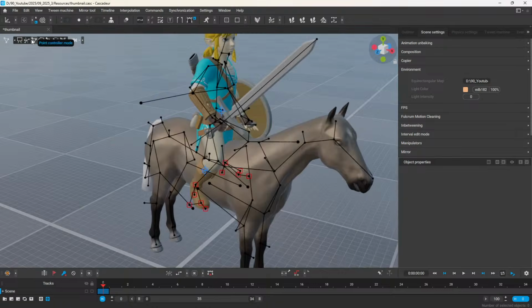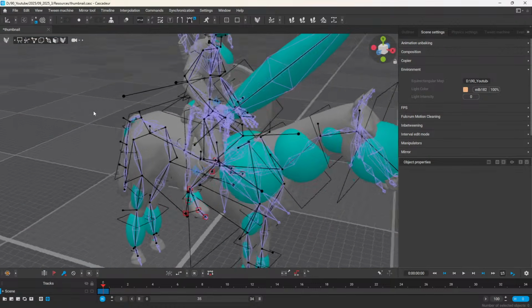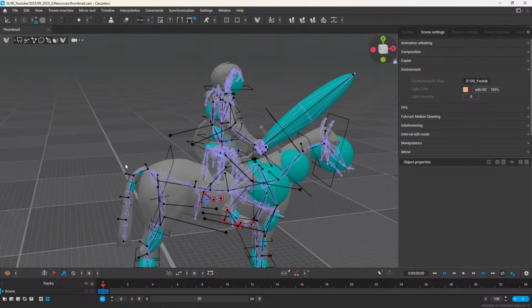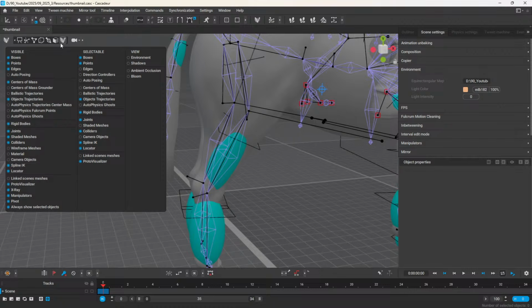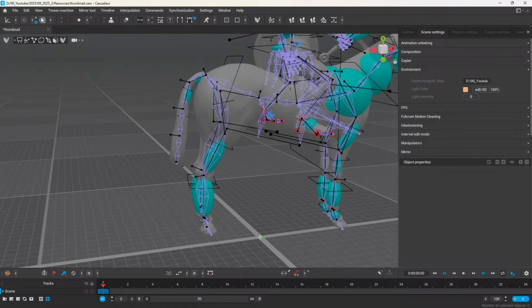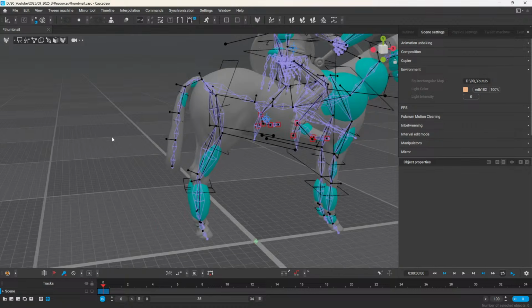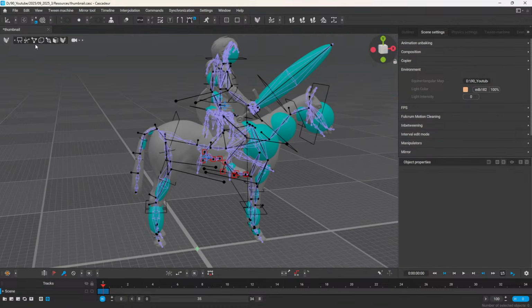And yeah, some other things that are not working are X-ray mode. When you are viewing the rig elements, for example, the rigid bodies that are under the mesh are not visible, even though X-ray is turned on. And another thing is the silhouette mode is not working. So this will probably be fixed before it is implemented in the main version. But yeah, you can still use it.